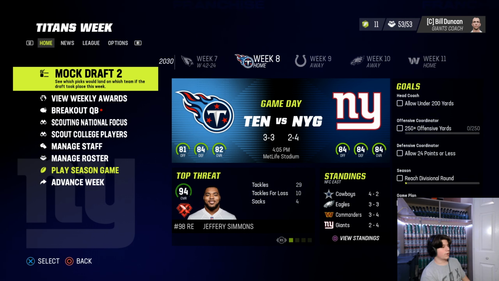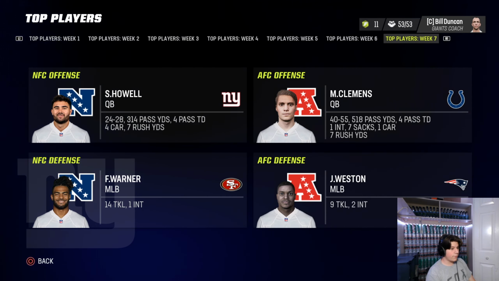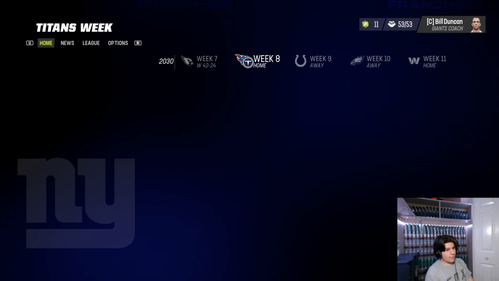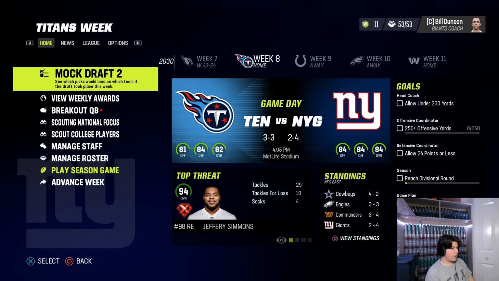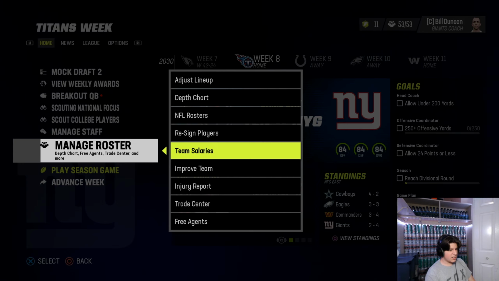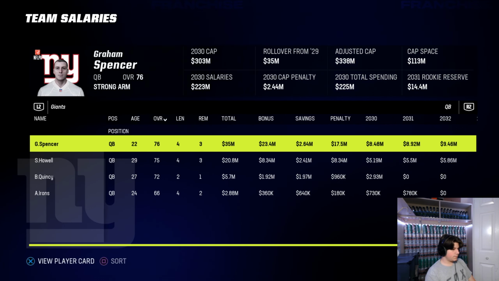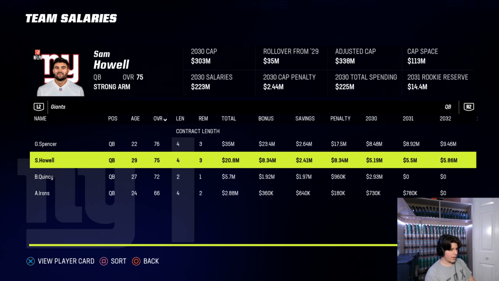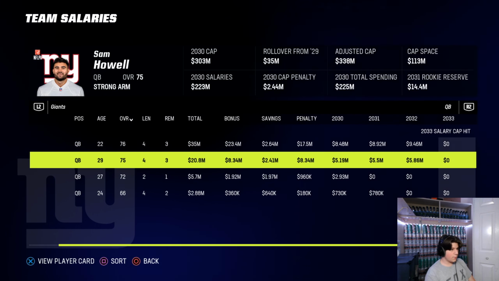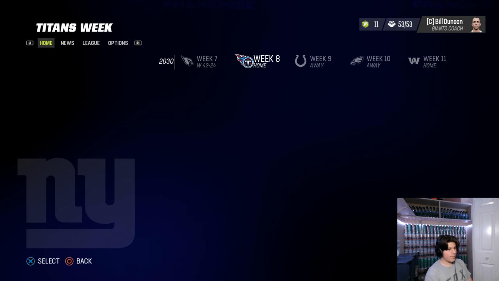Oh, we're 2-4. We're not good. Weekly awards, though, might be Sam Howell. It is Sam Howell. 4 touchdowns, 314 yards. Maybe we need a running back to succeed. And I didn't even check his new contract. We're going to go do that. Team salaries. Going to go to quarterback. And Sam Howell, yeah, it's a 4-year deal again, making $5 million per year at 75 overall, paying him as kind of a backup.